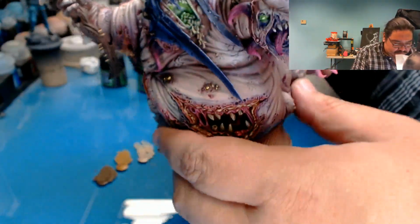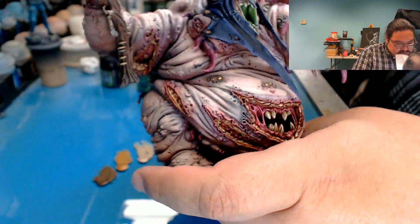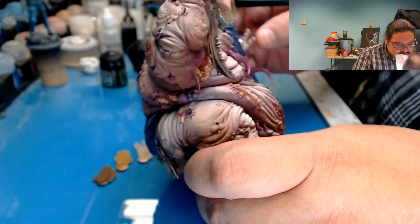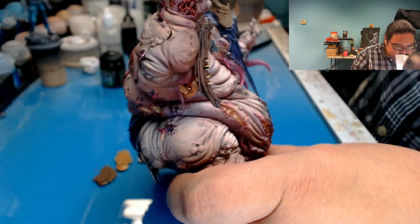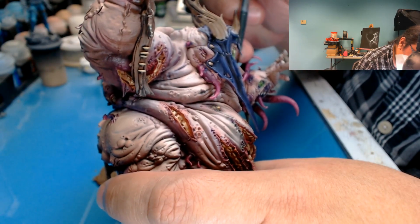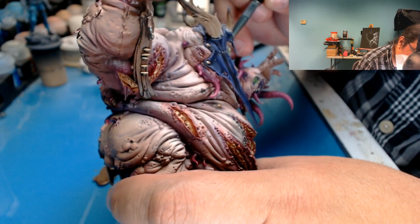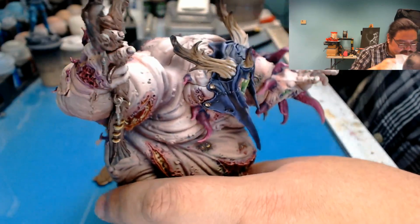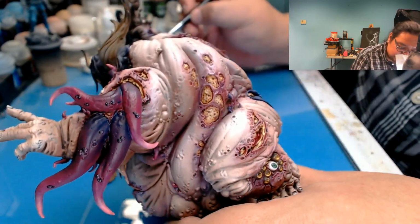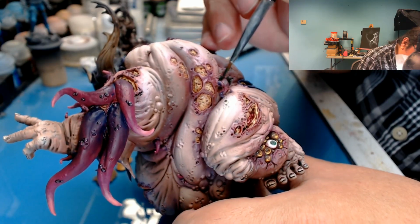With the addition of the green, you get much more depth with some of these colors. It's going to sound crazy, but I think we're going to have to do a little bit more green. Just a little bit. Just to get some of those little areas around the bubbles, the boils. Really bring them out. You know what, for good measure, let's hit some of this area here with a little bit of green. Yeah, let's do that. Let's bring some of this sickly mass.